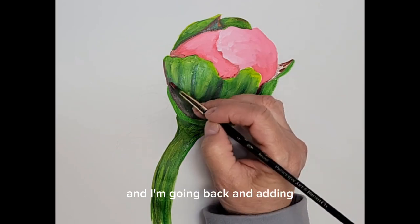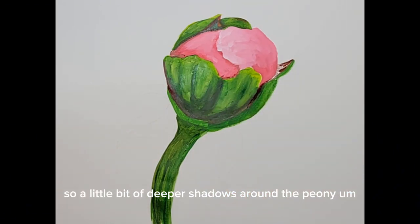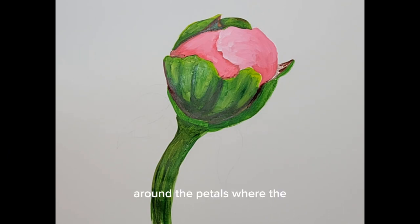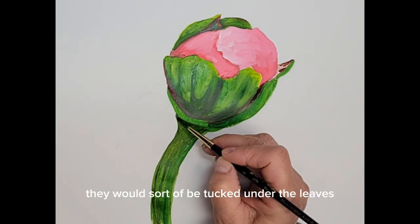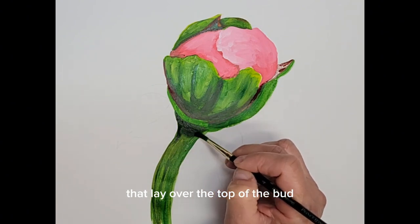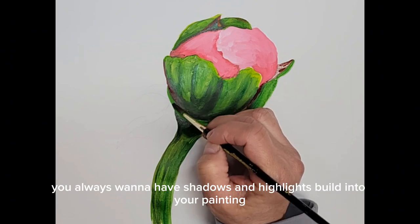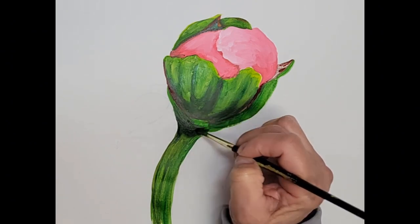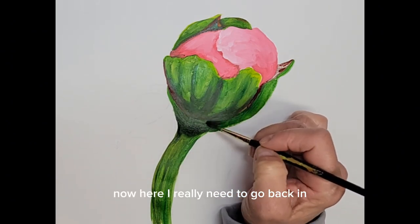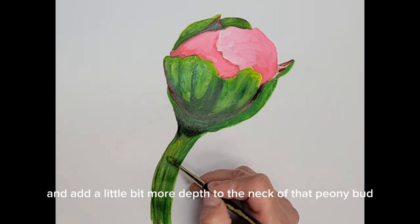And I'm going back and adding a little bit of deeper shadows around the peony, around the petals where they would be tucked under the leaves that lay over the top of the bud. You always want to have shadows and highlights built into your painting. Now here I really need to go back in and add a little bit more depth to the neck of that peony bud.